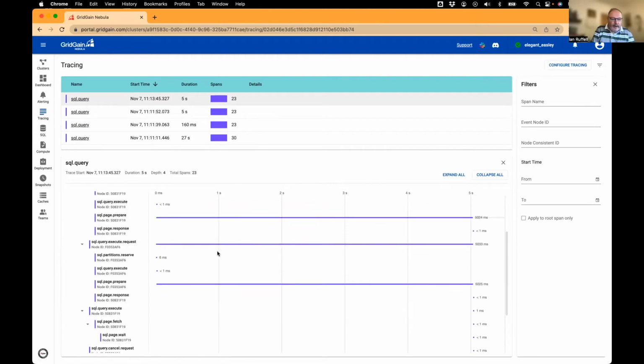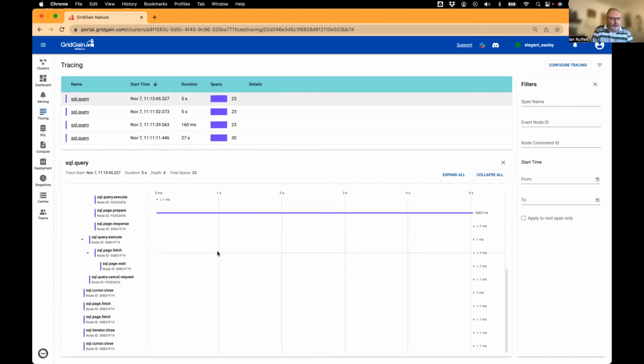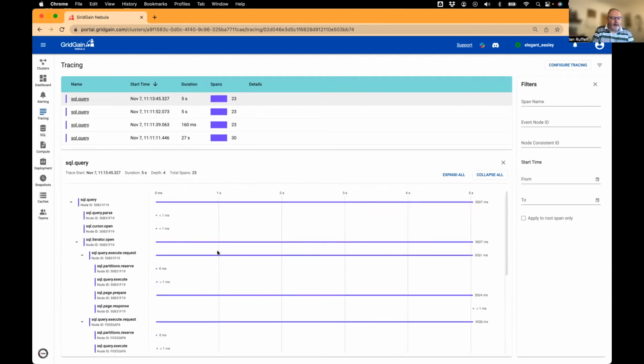So we can very quickly and easily go through this, see what's taking up the time, and potentially optimize the query. It might show that we've accidentally done a full table scan, for example, so we can then optimize our query to speed things up and prevent it pulling so much data out.